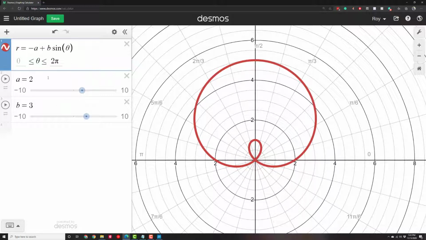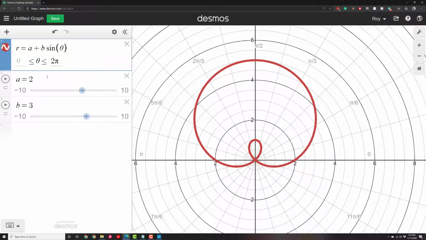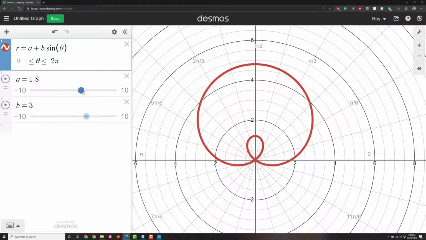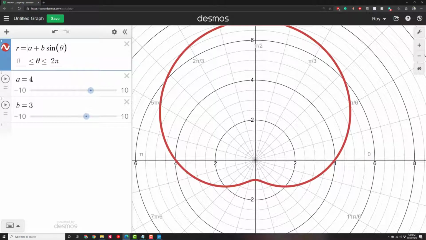So if I were to go to A up here and put a minus in front of it, notice the graph did not change. And just to let you know, if there's an effect, that should automatically affect the graph. For example, if I put a 2 here, it automatically affects the graph. But for some reason, a negative doesn't. And if I adjust A to be, let's say, larger than B, and then I go and I put a negative in front of A, notice it still does not adjust the graph.